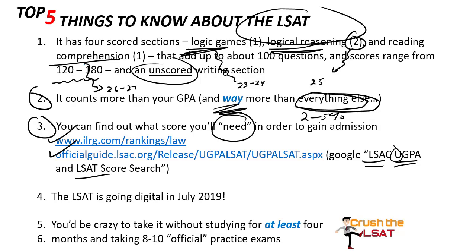Something else you want to take a look at. Number 4, the LSAT is actually going digital in July 2019. It's always been a pencil and paper test, fill in little bubbles on the bubble sheet. For those who take the test in July 2019, half will take it on a tablet, half will take it pencil and paper, but until you show up on the test date, you won't know which half you're in.